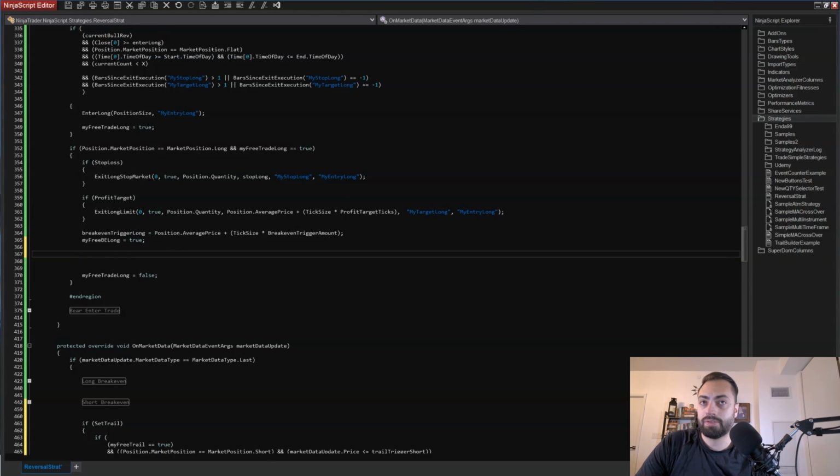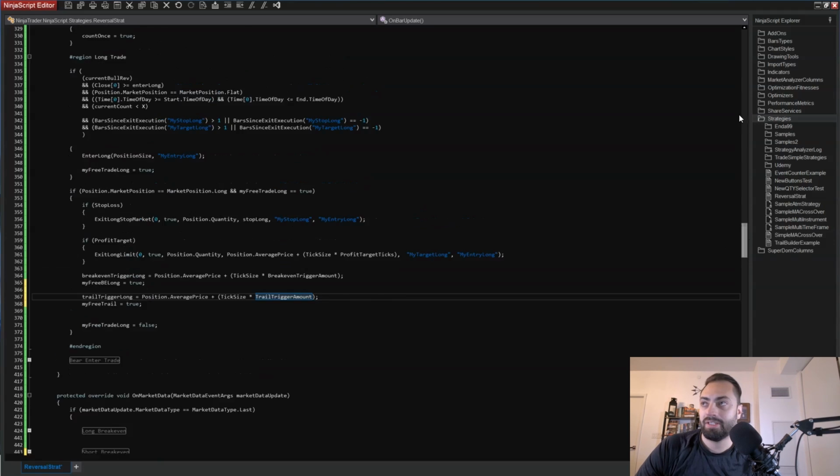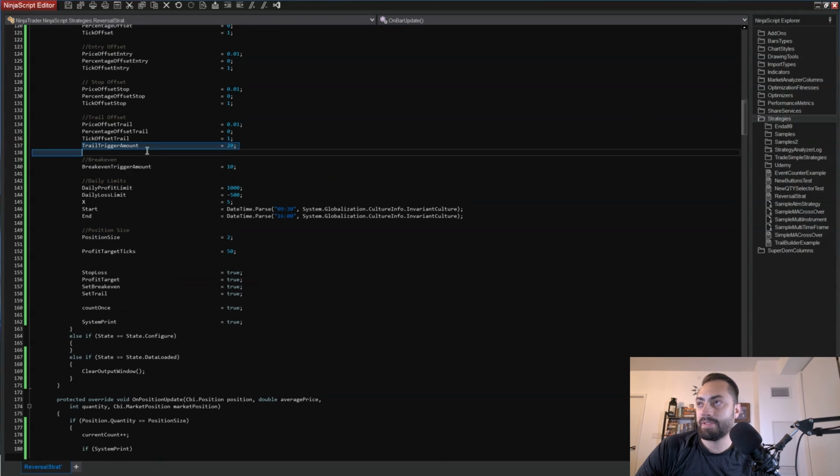So for the longs, we come up here. Once you set your stop and your profit after you enter a trade, you can also define the trigger for your trail, and that's going to be your position price. This is the area you got filled, plus the tick size you selected. That's going to be this number.